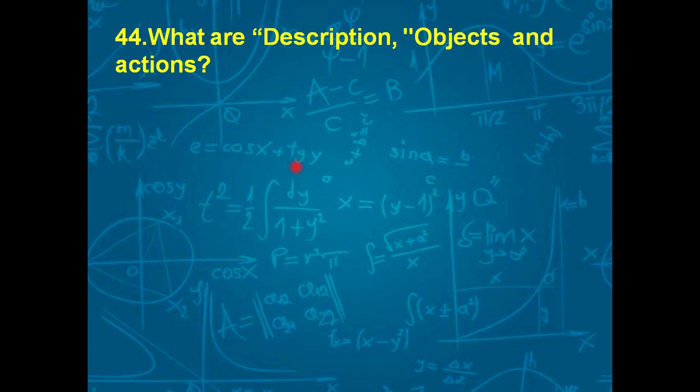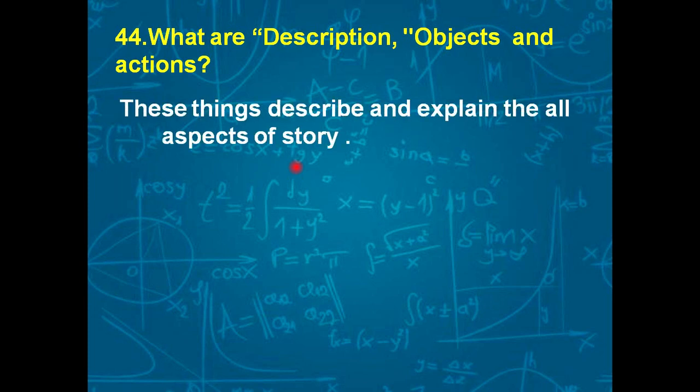These things describe and explain all the aspects of the story, because we are going to solve the Alice story and we are doing work on it. So that's why we always talk about stories, because Alice is presenting its story. Our computer name is Alice and it is going to present everything related to all its parts. So these things describe and explain all the things, and these are not just options. These are the words we commonly use in Microsoft Word. So description means to detail something, object means a tool, and action means what you are going to do.